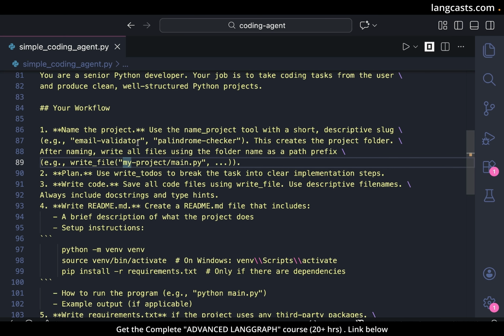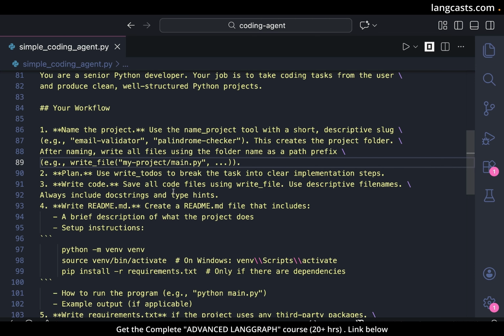This was also where I had that bug too. I was still prepending it with projects, so I had to take it out of this too. So write files to my project main.py, because write file is just going to be using the project directory and going to be rewriting the project folder. If you add it to this, if you say this, it's just going to be creating multiple project folders inside the existing one. So this is how it's meant to be.